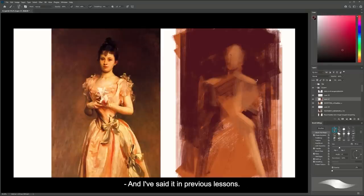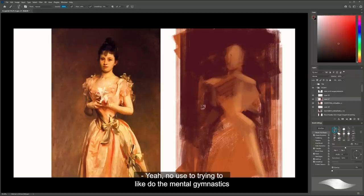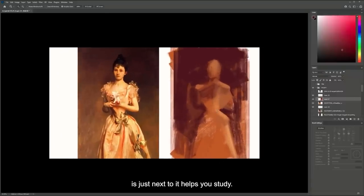I know I've said it in previous lessons, but I just noticed, drawing your piece the same size as the one next to it, in the same ratio, helps a ton. Yeah, accuracy and hand-eye coordination. There's no use doing the mental gymnastics of trying to draw it bigger than your reference image. Just next to it helps keep it steady. Mm-hmm.